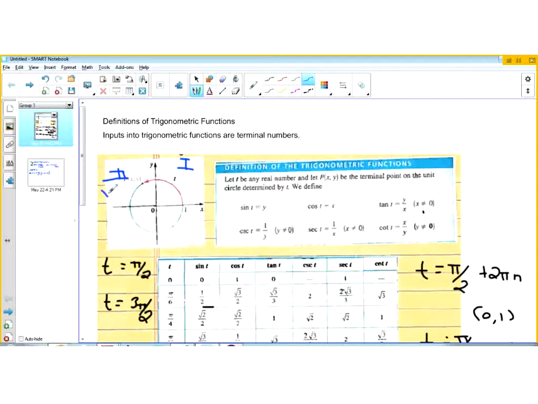Now consider quadrant 2. Now in quadrant 2, x is less than 0, and y is greater than 0. So in quadrant 2, the sine function is greater than 0. The cosine function is less than 0. The tangent function will have to be less than 0. The cosecant function would be greater than 0. The secant function would be less than 0. And the cotangent function would be less than 0. Okay, so the only positive output functions would be sine and cosecant in quadrant 2. The rest yield all negative outputs.